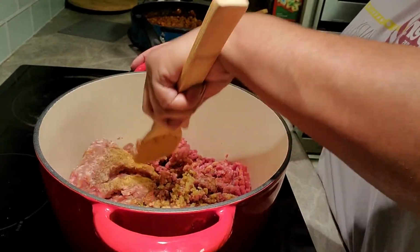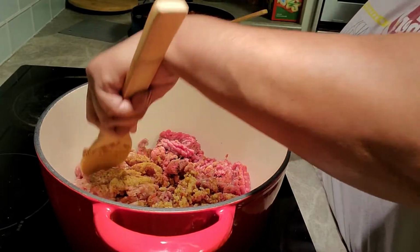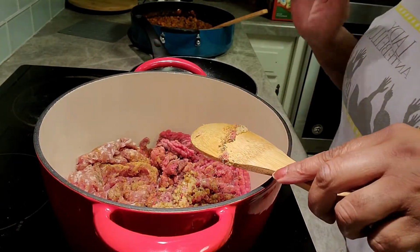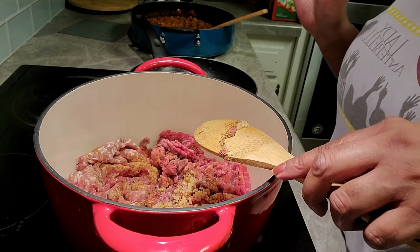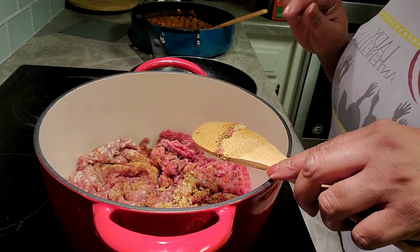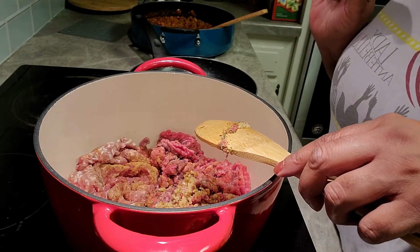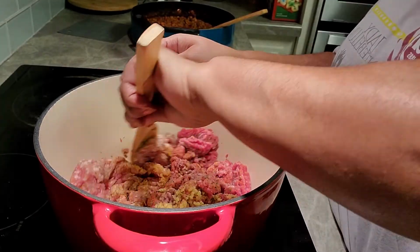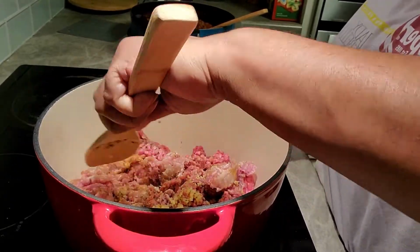So I'm just going to break this meat on up. Start letting it fry up, and then at the end, before you start adding your tomato sauce or your spaghetti sauce or whichever you have, if you got an excessive amount of oil in the bottom of this, I would strongly suggest that you drain that because we don't want to eat that, okay? So I'll brown mine up and I'll let you see if I need to drain.